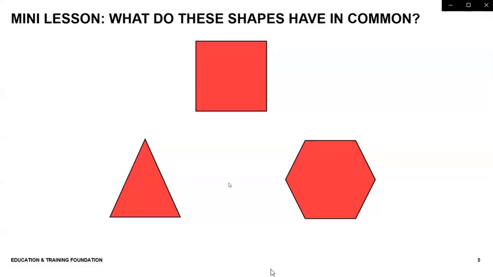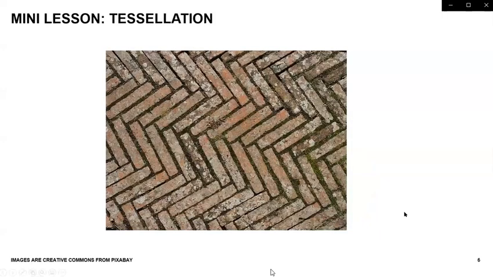Okay, so the thing that you've worked out is that all of those shapes tessellate. They fit together without any gaps, all right? So that's called tessellation. What I'm going to do now, because some of you have got to amuse little ones in your house for the rest of the day, but also to help you explore tessellation a little bit more, I'm going to share a web link with you in the chat pane. Okay, so I just need to reopen my chat pane and I'm going to share a link with you.